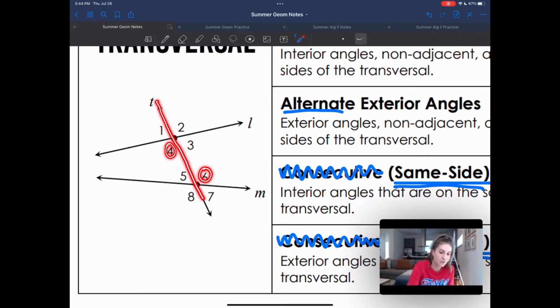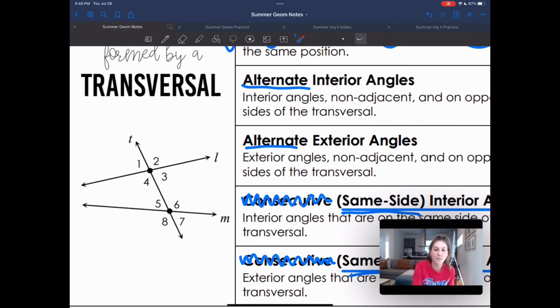So here's my transversal. Now tell me, would you say those two angles, 4 and 6, are on the same side of that line, or are they on opposite sides? Well, they're clearly on opposite sides, right? So they're not going to be a same side angle pair. These are going to be opposite sides, aka alternate sides. So alternate really does just mean opposite. They are on alternate sides of the line. All right, so that leaves us with 4 and 6 being either alternate interior or alternate exterior.